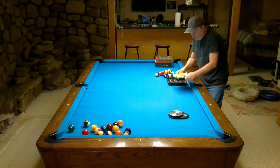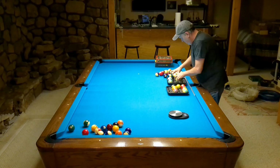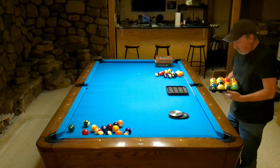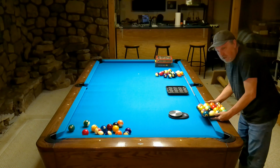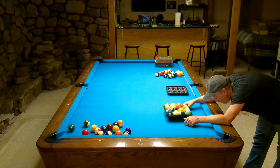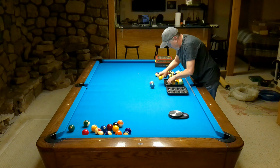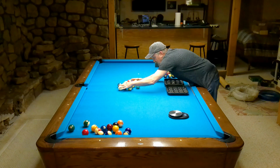This set right here, these are my Cyclop TV balls, TV colors. And again, these were on my table for quite a while, until the relationship between Diamond and Cyclop came to an end. Hell, for all I know, Cyclop came to an end. Are they still in business? I honestly don't know. The only place I ever saw them was at Derby City Classic. So this is this set. 101.09. I'm getting crud all over my table from this tray, but that's okay. That's why they have vacuum cleaners.